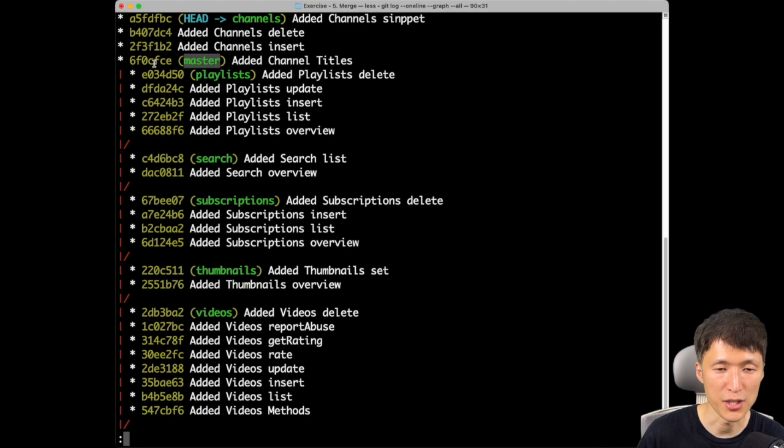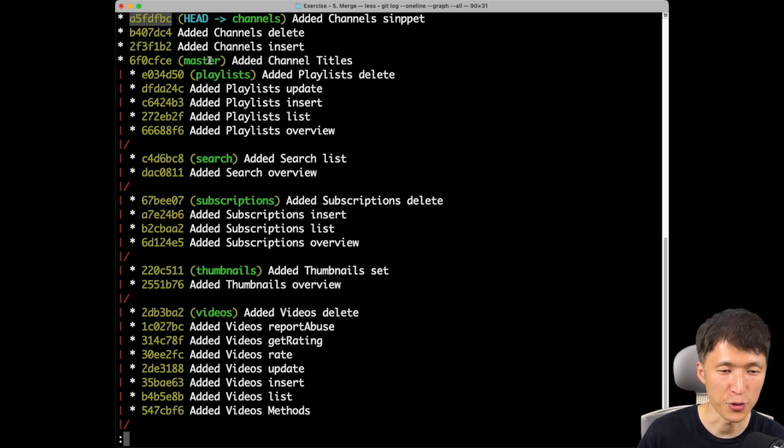Currently, the master branch points to this specific commit. When we merge the channels branch into the master branch, we can easily merge it by simply changing the pointer of the master branch from this commit to the commit pointed to by the channels branch.